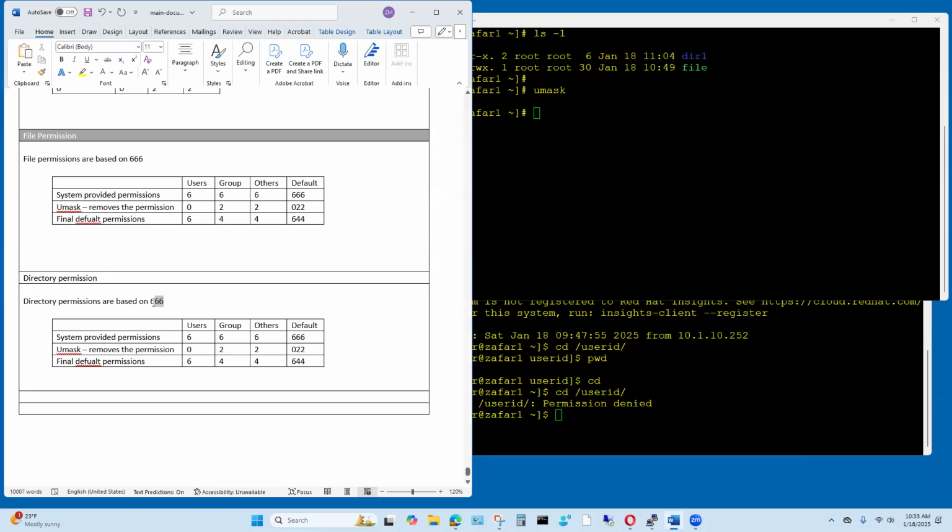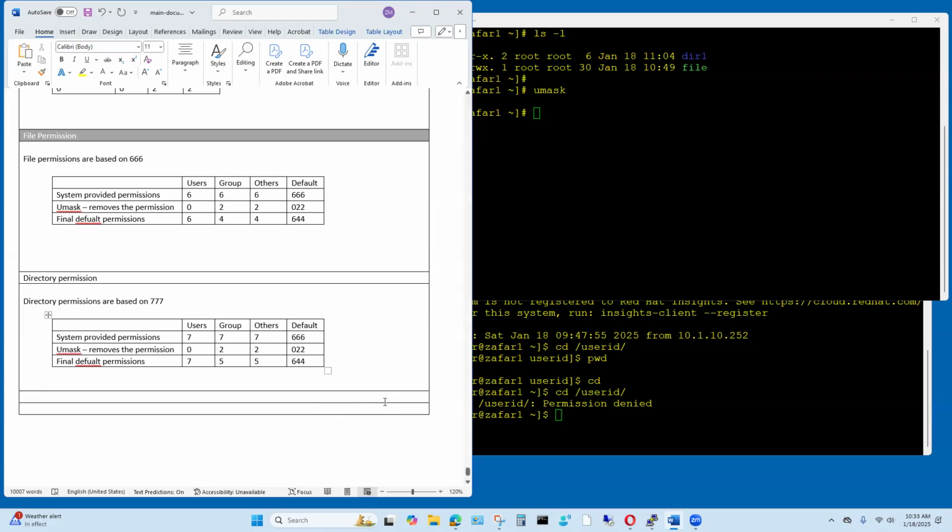Directory permission is based on 777. All of these are 777. Okay. 7 minus 0 is 7. 7 minus 2 is what? 5. 7 minus 2 is 5.